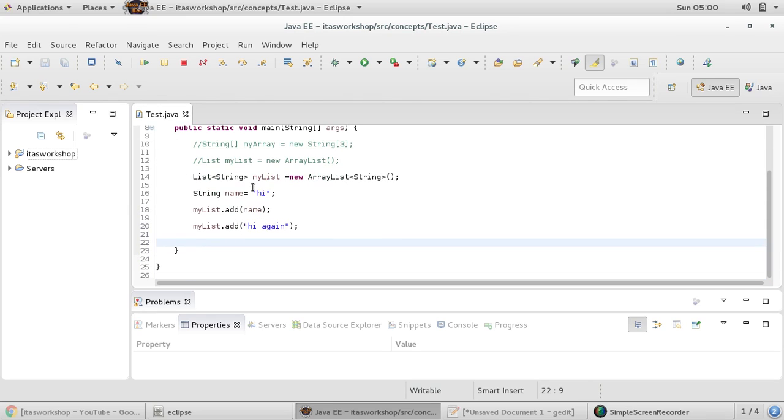So we have an array list named my list, which has 2 elements in it. We have added name, which is a simple string, and we have added another. So let us print it.